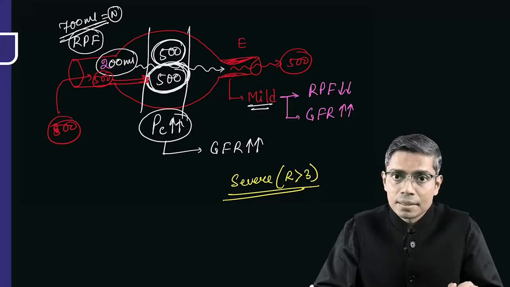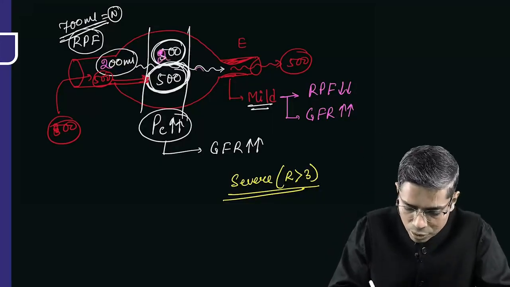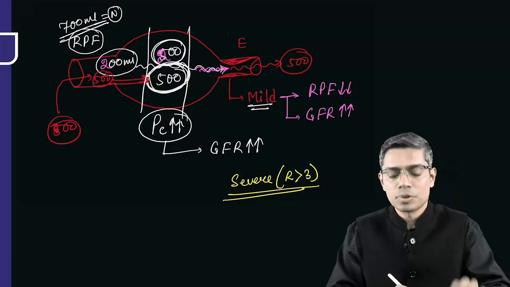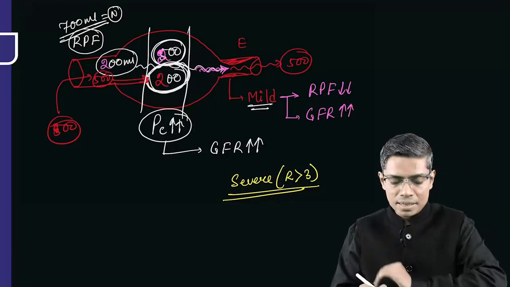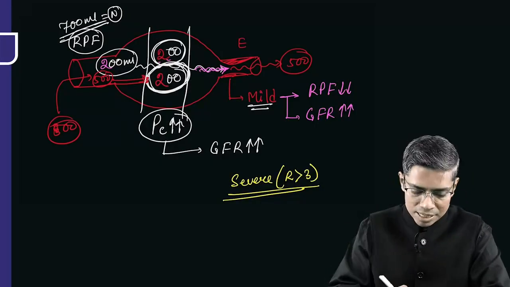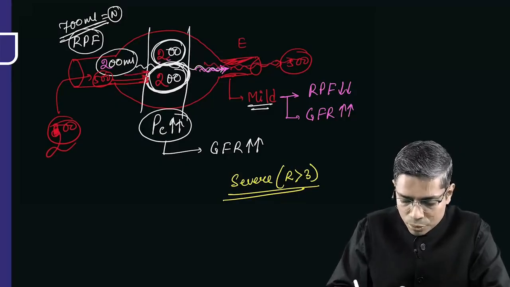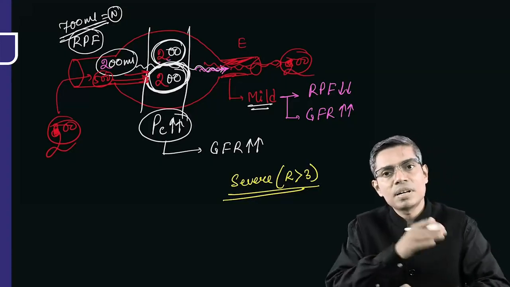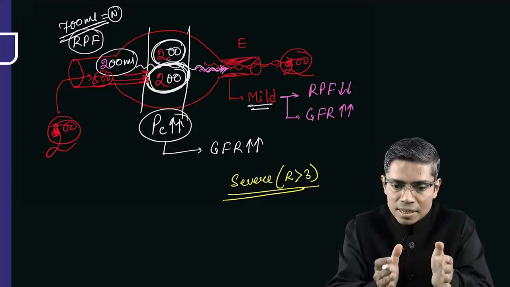So now you will say that the same thing is going to happen here also, sir. Yes, this 200 ml of plasma is not going to pass through this efferent arteriole easily. So it will stay back. So suppose this 200 ml of plasma is staying back here, right? So in the second minute, another 200 ml of plasma is reaching here. In the third minute, when the third volume of plasma reaches here, it will already push the first 200 ml of plasma out like this. The same understanding as the previous one. So 200 ml of plasma is staying there in the capillary.